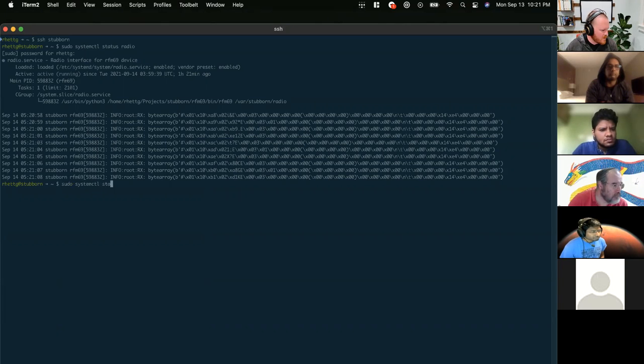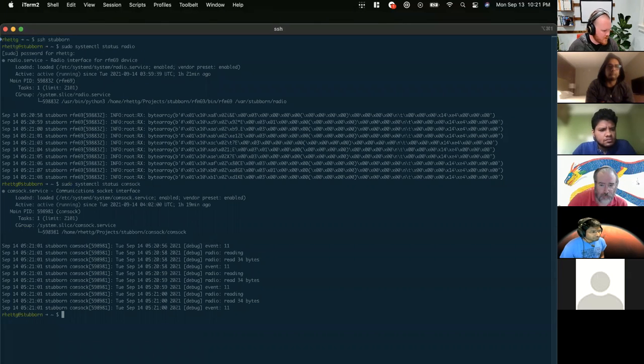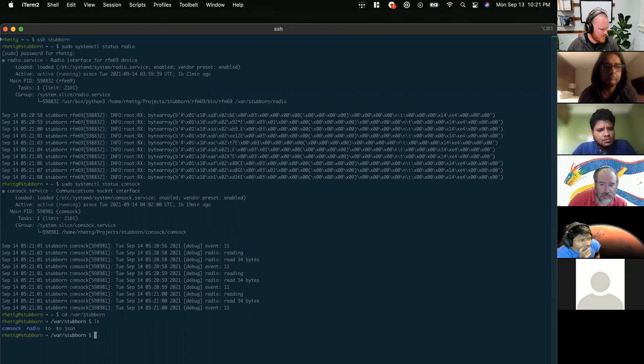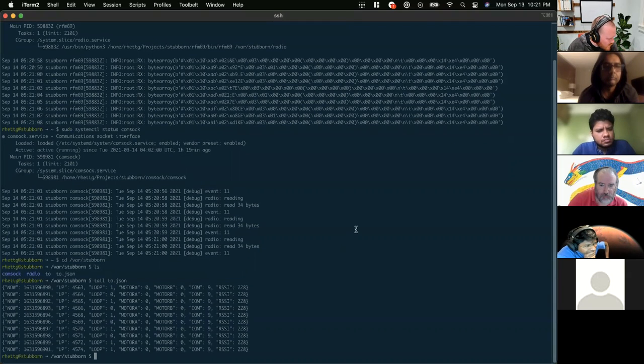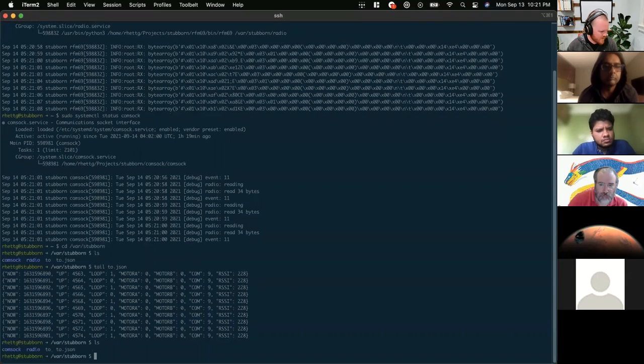And then I have the ComSock interface, and it logs out all the events that it sees. So this event 11 is like, I received a message, and it's all telemetry data. And if I go into my var stubborn directory, I've got telemetry data coming out of here. And then the Unix domain sockets are running there for programs to interact with.